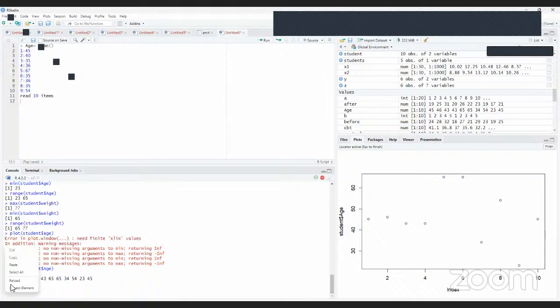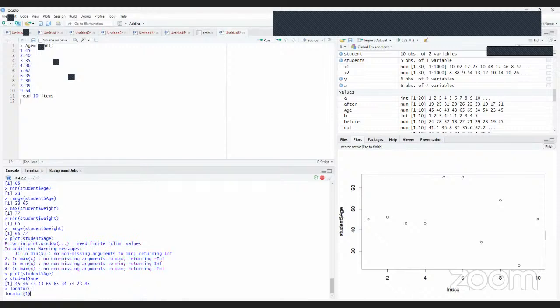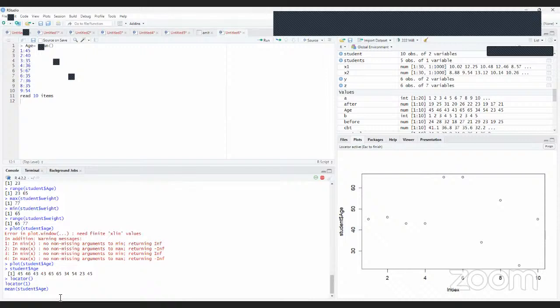Control V. Paste. Enter. No, still it is not going. Okay, then you have to come out. At least the greater than sign, and after that you just write some commands, whatever the things are there, and you write down something like A B C D E F G H.